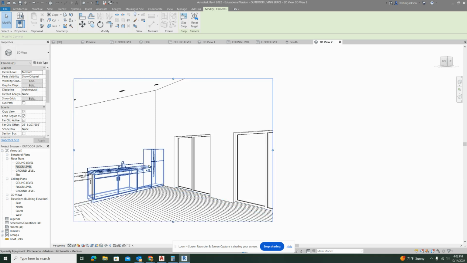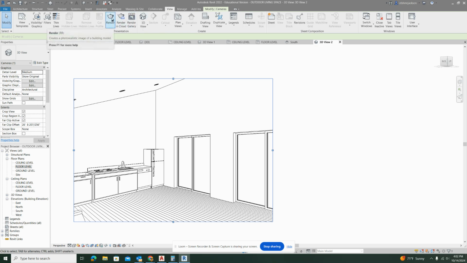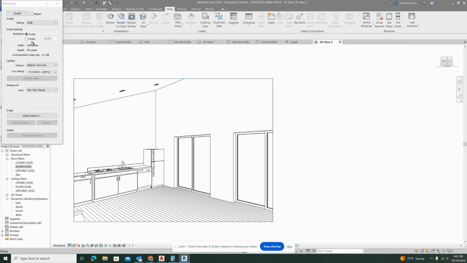So I'm going to go ahead and render it real quick. I'm going to go to view, and then render. And I'm going to render it with, let's see, interior sun and artificial, and worry about the clouds.